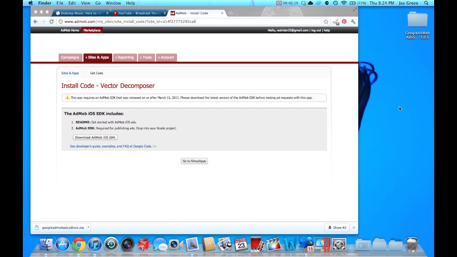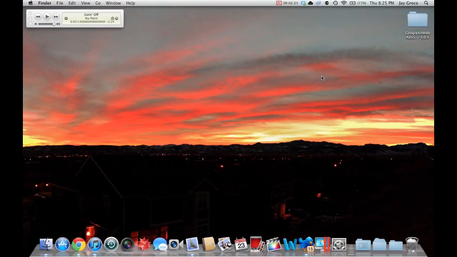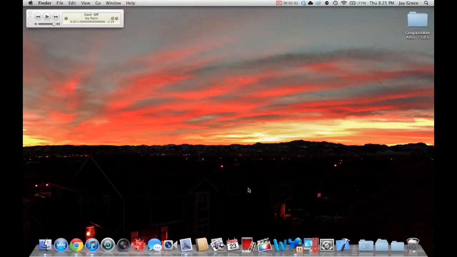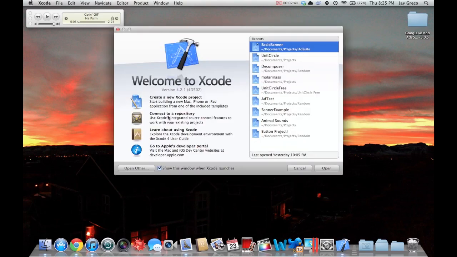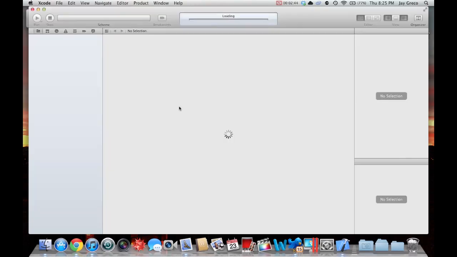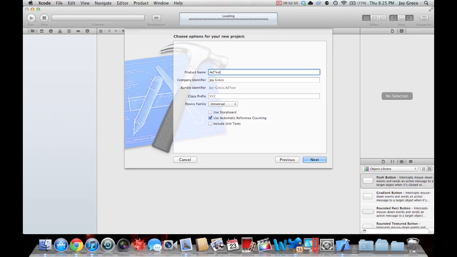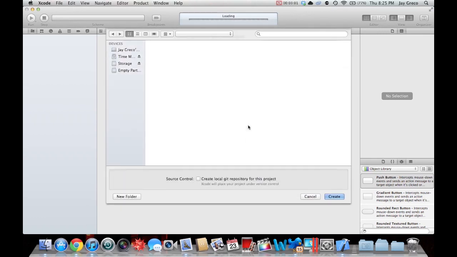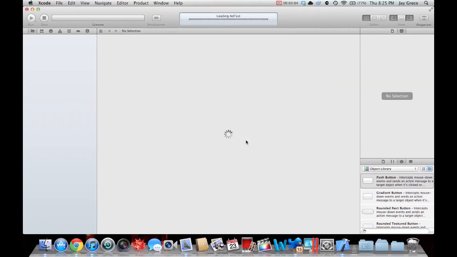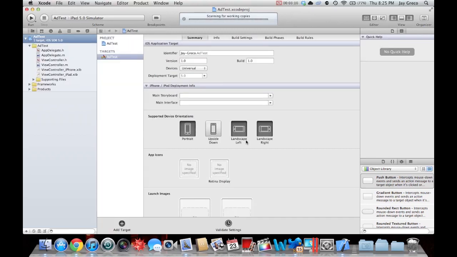So now that we've done that, I guess I will just go to a new page. You're going to want to open Xcode. While Xcode's going, create new project. You've seen this plenty of times, I'm sure. Single view application. Add test is what we'll name it. No storyboard. Automatic reference counting, yes. Unit tests, I don't know, you don't really need them. And chances are you've probably already created your application. So, create, and here we are. So now, we have it nice and set up.